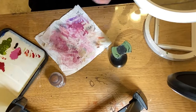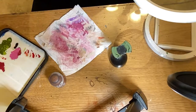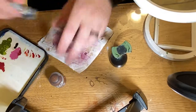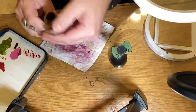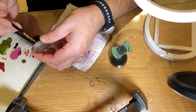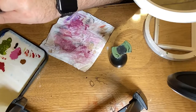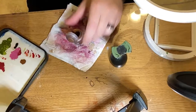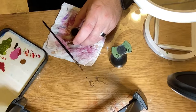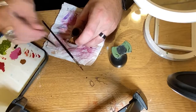So I have this big case here of some starter paints that I have. Let's see. There's my khaki, okay. There we go. So I think this is gonna be too bright. So let's do like we did. Let's mix a little bit of this base with a little bit of the khaki. Again, I'm by no means a painter, so all these colors, mix this and this and that, it's a lot of just guesswork. The lid doesn't want to go in very well. Oh, I've got some dried paint in the corner here. Let's see if we can dig this out without causing a big mess, like spilling the whole paint. Not that I've ever done that before.